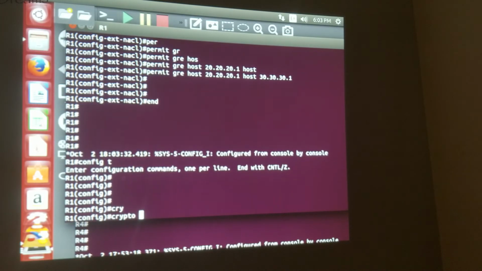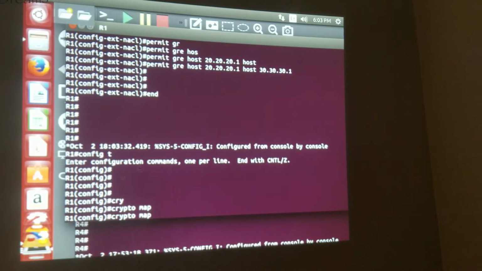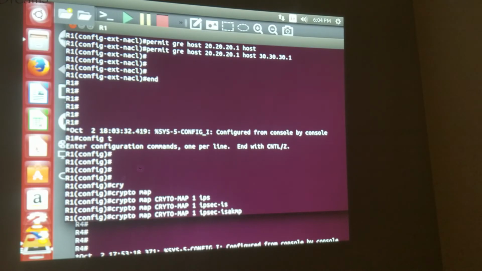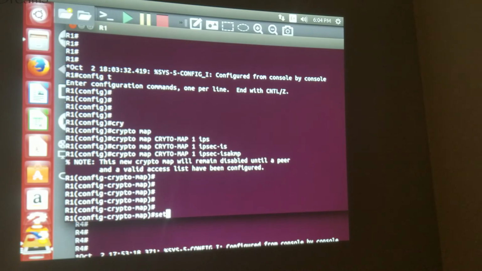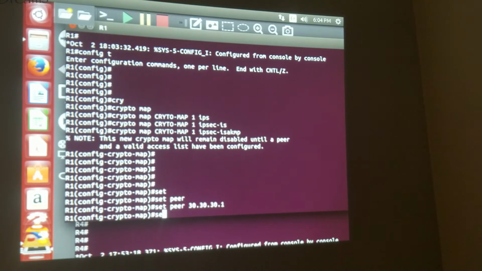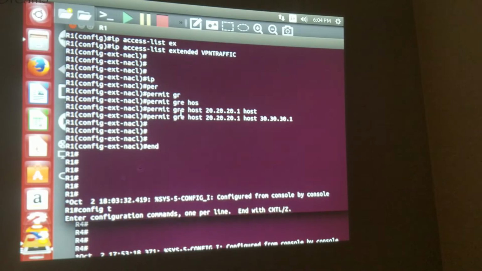That's it. And now, having done this, we can then go and configure our crypto map. So we can say crypto map, and then we give it a name. Let's call it crypto-map, and we would give it an ID, and we would say that it is an IPsec ISAKMP crypto map, and we would set our peer, which is the address that we're pairing with, which is 30.30.30.1, and then we would set our transform set, and we already set up our transform set at the top over there.